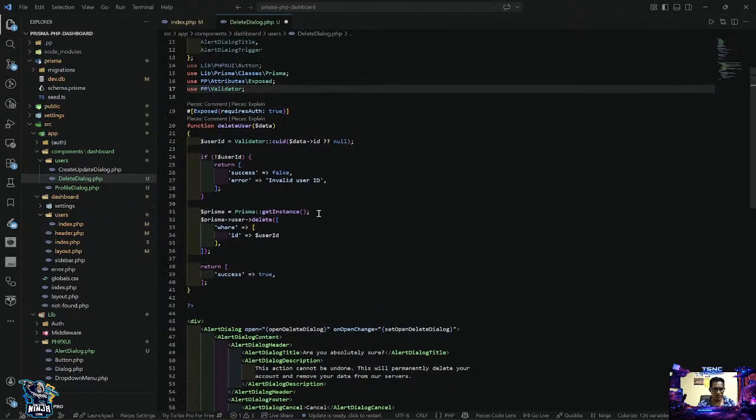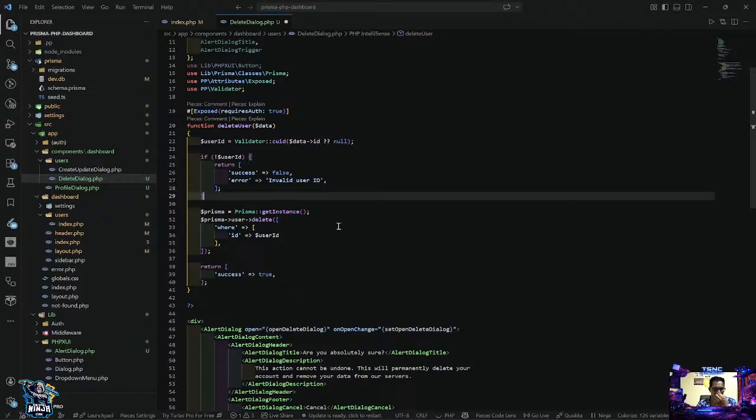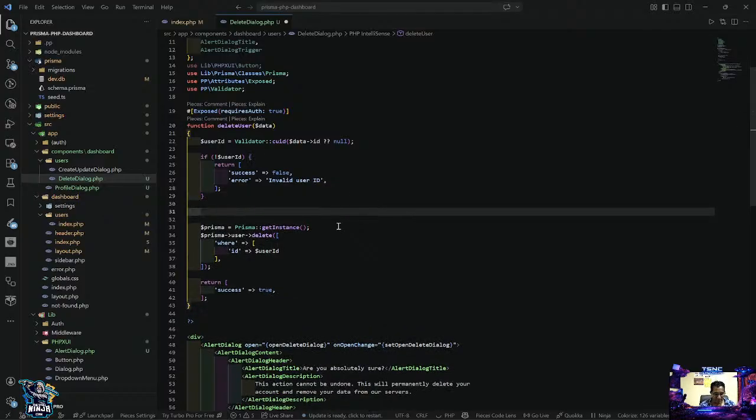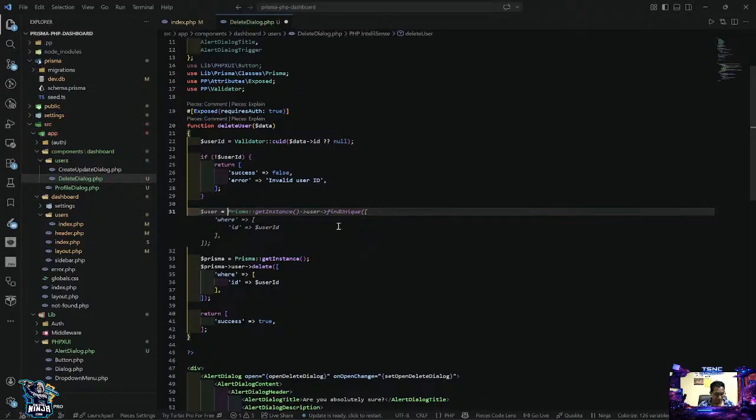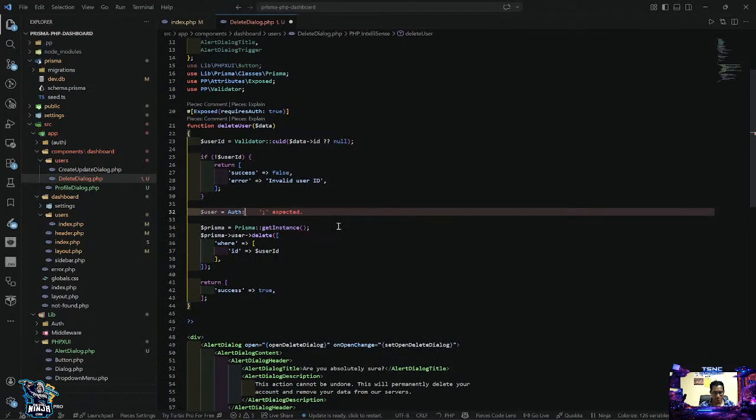Now we're going to get the current user information. So let's confirm that the user ID isn't the current logged in user. If it is, we're going to send a message and we're not going to delete. So let's say the user ID is valid. So we're going to get the user from auth, get instance, and we're going to get the payload.